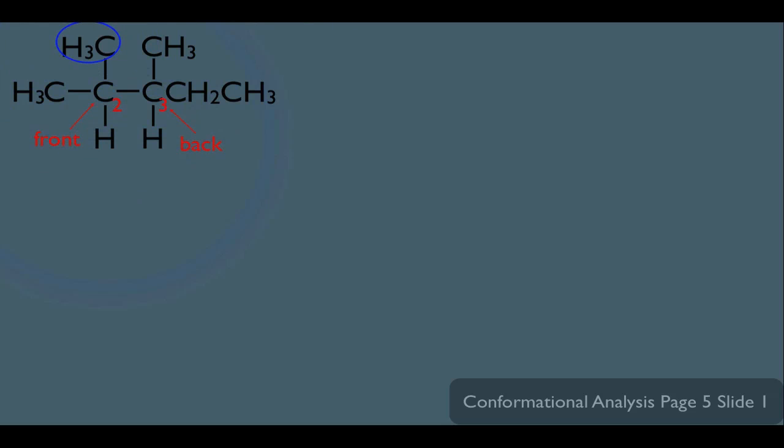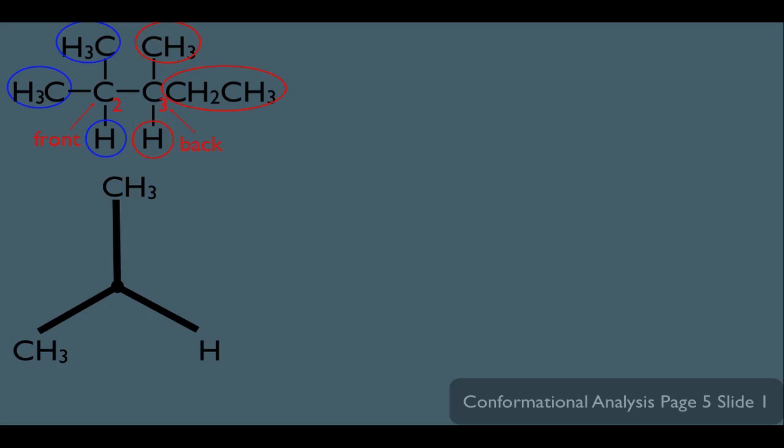Here's carbon 2, here's carbon 3, front, back, and in blue we can see these are the 3 items on the front carbon. So let's generate the first Newman projection. Here he is, and remember we could randomly place those 3 items. Let's put the methyl up here, let's put a methyl over here, and a hydrogen right here. Now let's take care of the back carbon. Notice he has a methyl, he's got this ethyl thing here, he's got a hydrogen right here.